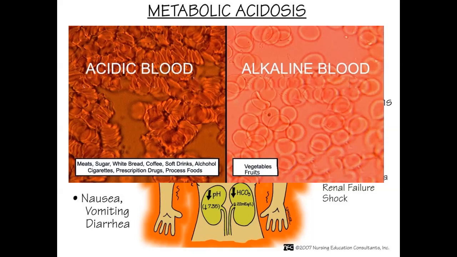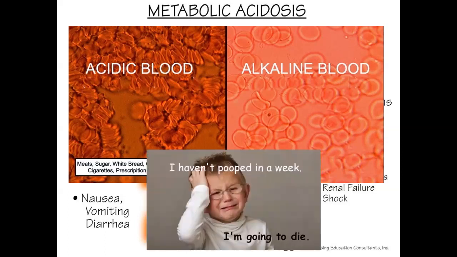That's your acidic blood. That's alkaline blood. Meats and highly processed food, soft drinks, highly processed food show up there several times. Fruits and vegetables make it alkaline. Oh, and by the way, if you're eating meats and sugar and not eating anything that has fiber, you're not going to poop. In fact, the Atkins diet, before it became something else, now called the keto diet, has had several names over the decades.